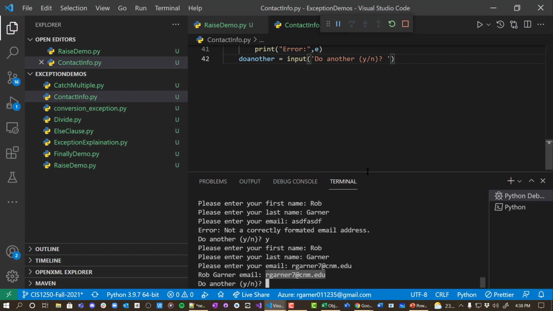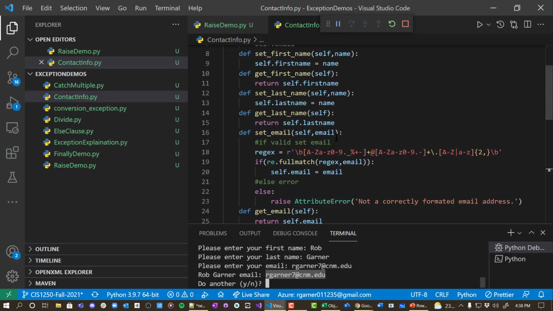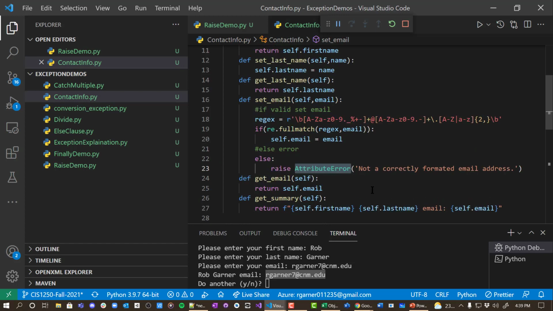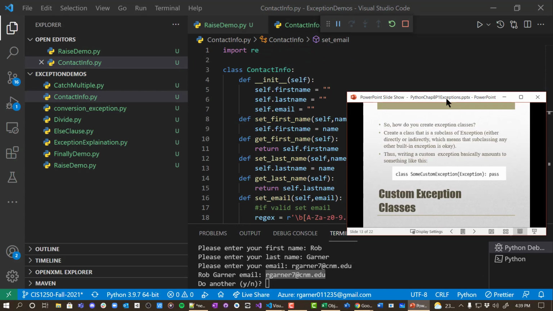And okay, so this is doing validation, allows us to do repetition. It works very nicely. We can put validation right inside of our set method so that it checks to make sure this is in the right format. Won't set it unless it's in the right format. And so this is working very well. But one of the things that would be nice is, there are other things that could be attribute errors, and if we're catching that, that may not be very good. So it would be nice to be able to make a custom exception, and we can do that.